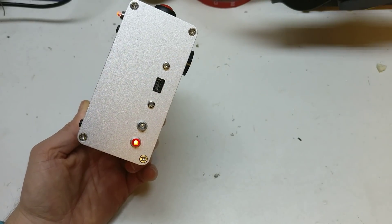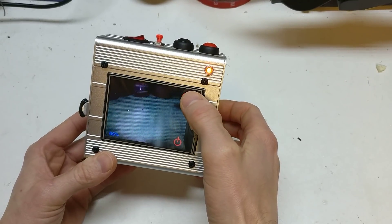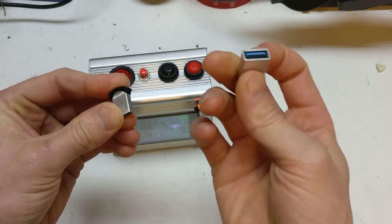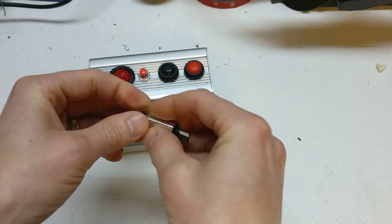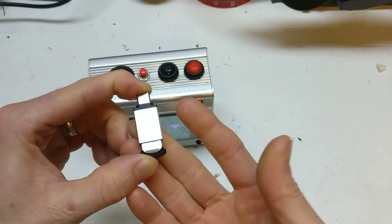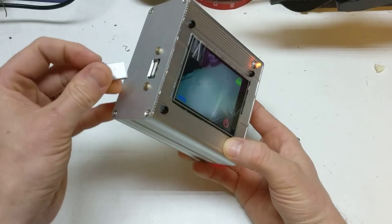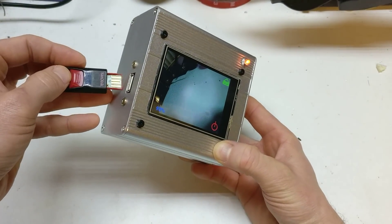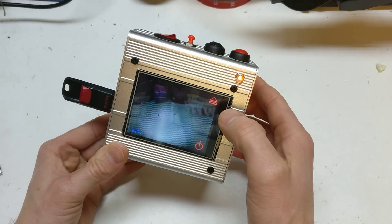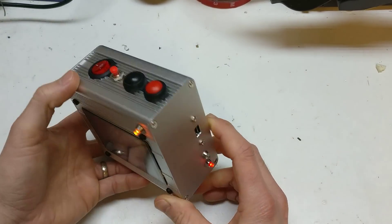On the other side there's a full-size USB port broken out from the OTG, and I've also written software with a little on-screen button you can press to disconnect. To get pictures off it, you use a full-size USB to USB-C adapter so you can plug it into your phone and tweet, upload, or do whatever you want with them. Instead of needing to SSH in or remove an SD card, you just plug it in. You can also plug any flash drive — or even a hard drive — into it and it'll work.